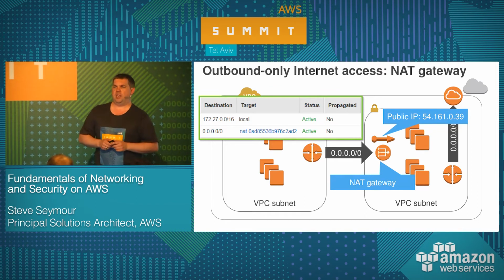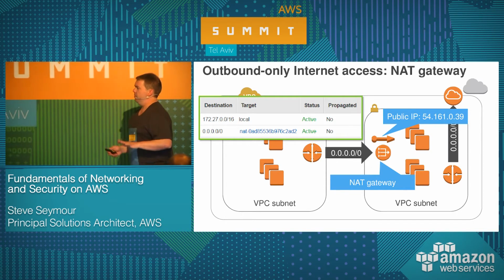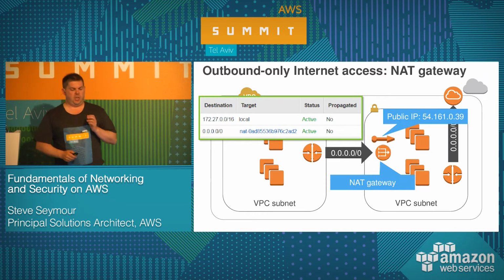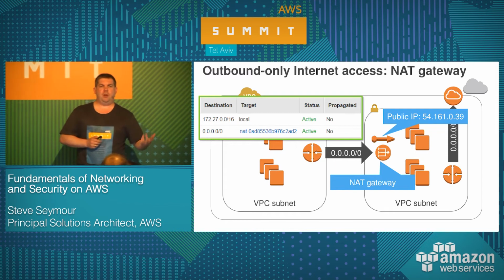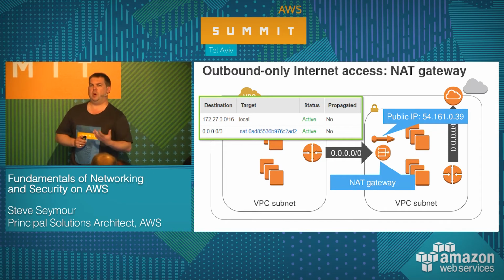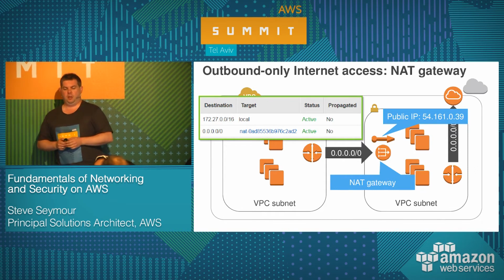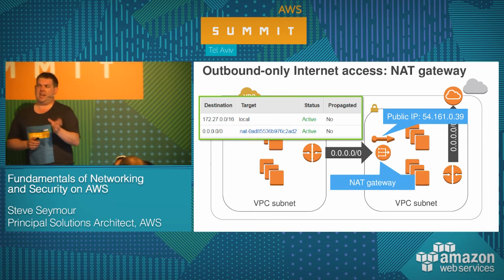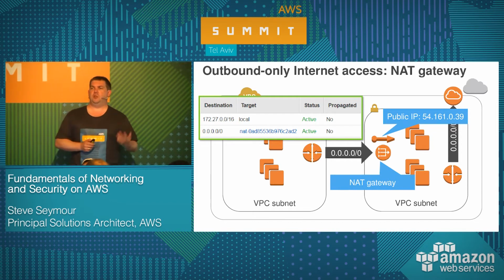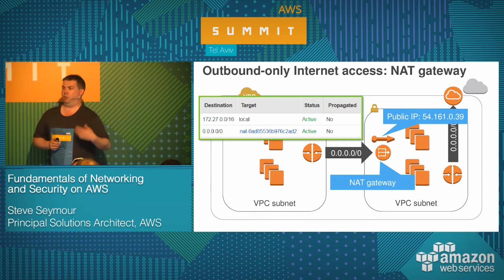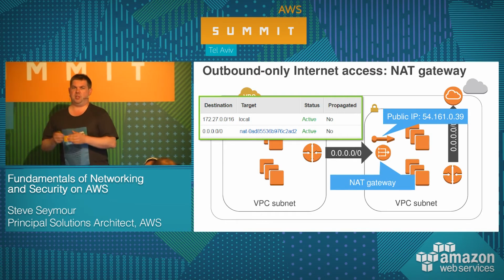So we can use something called a NAT gateway to enable that, and actually separate our two subnets using two different route tables. So what we're going to do is we're going to have our route table with a default route to the internet gateway. That's the existing one. However, on our private subnet, our one that has our back-end servers, we've created a brand new route table. It has no entries in it apart from the local route when we create it. We're then going to create a NAT gateway, and that NAT gateway lives inside the internet-connected subnet. And what we can then do is configure our route table from our private subnet, where our back-end servers are, to send all that traffic over to the NAT gateway, and then from there out to the public internet.